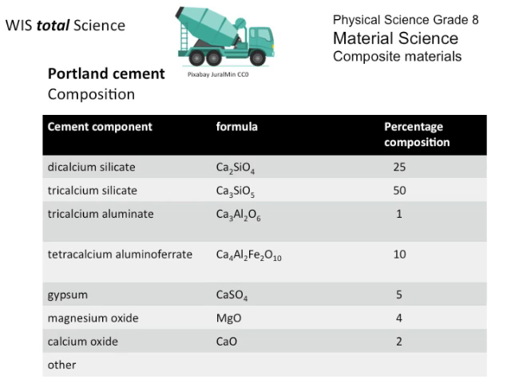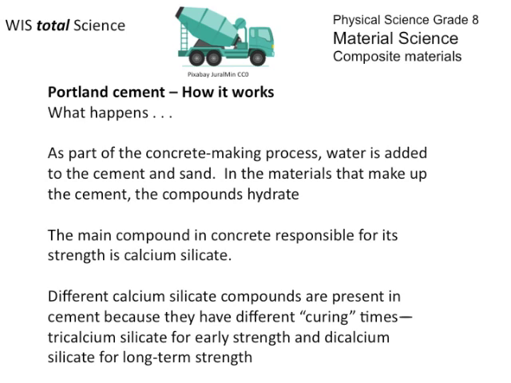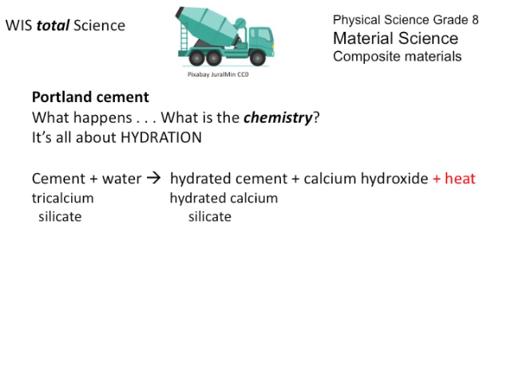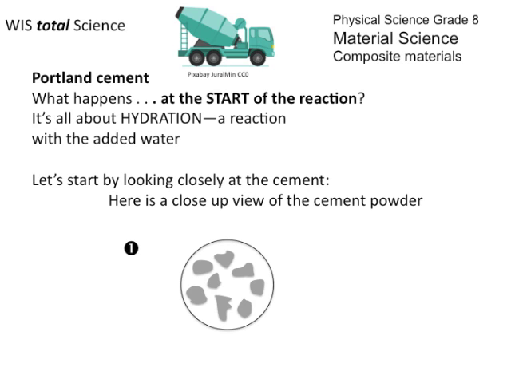Pause this one to look at the chemical composition of the various materials that are present in the Portland cement. The colour of the cement gives it the name Portland because it looks like the stone. And how does it work? It's all about hydrating the cement to make the matrix. Tricalcium silicate becomes hydrated calcium silicate, produces calcium hydroxide and heat.